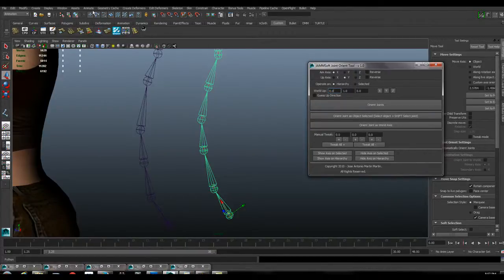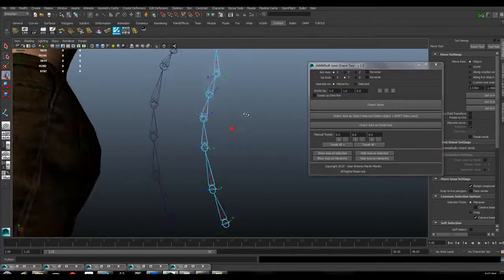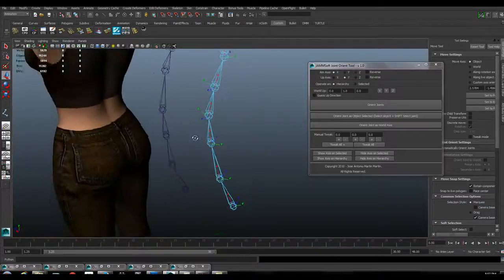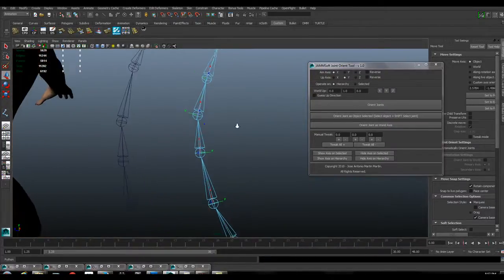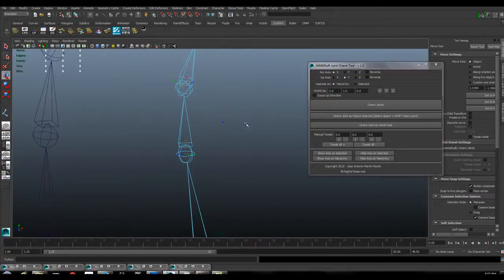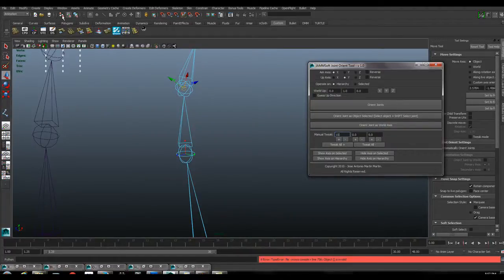And when we check it, we'll go back into our subcategory. You'll notice that it fixed some of them, but not all of them. Some are still kind of whacked out, right? Just a bit. So what makes this tool so great is that you can tweak this on a different level, where we'll select this guy, and you can even tweak things out on maybe a 15-degree angle. And we're going to make sure we get in object mode.